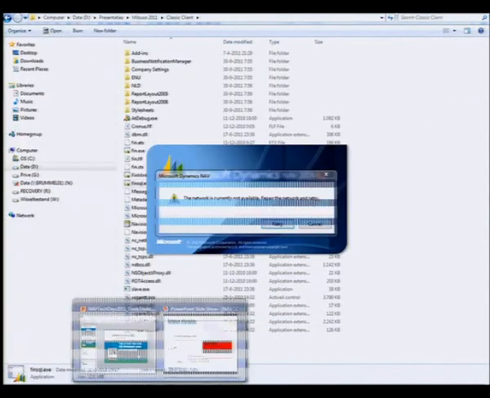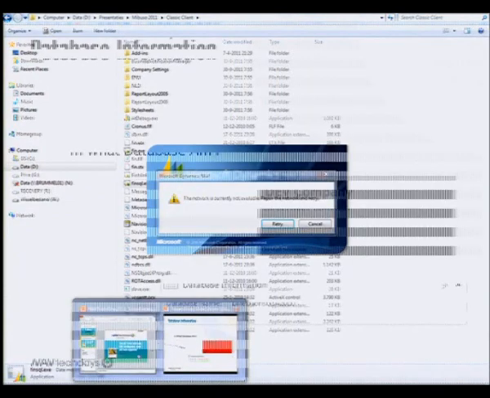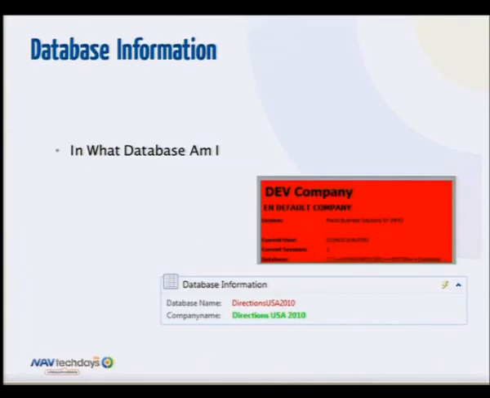Let me start this now. Of course, when we had the role-tailored client, we had the same requirement. Unfortunately, when they released the role-tailored client, it didn't have the possibility to show what database you are in.